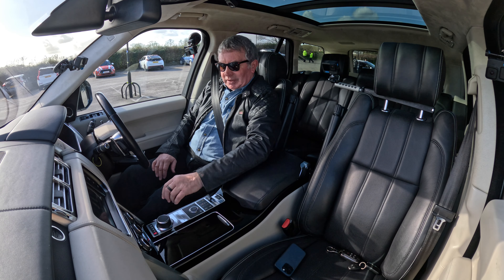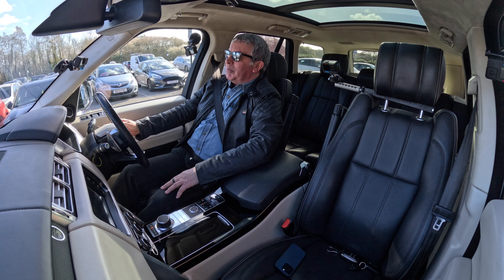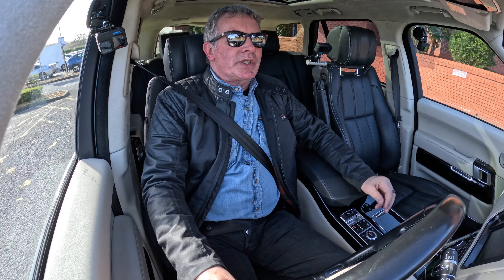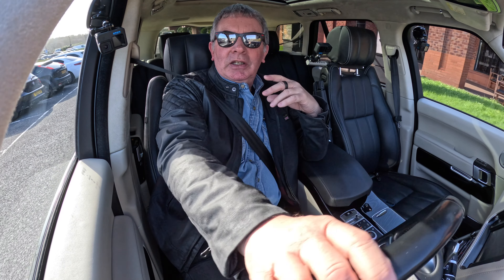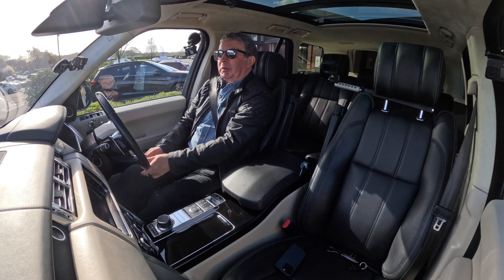It's a fantastic car. With the parking aid it will parallel park, perpendicular park, and it'll also get you out of a tight spot without you doing anything — you just touch a button and cover the brake. It frightens me to death when I'm demonstrating it. You can see the look on my face — I'd far rather do it myself, but if you can't park, there's nothing better.